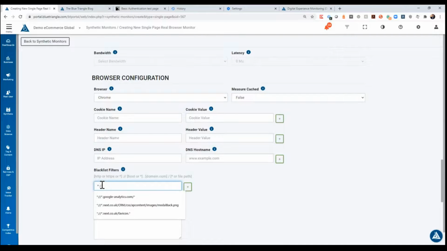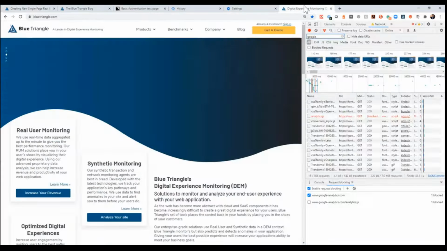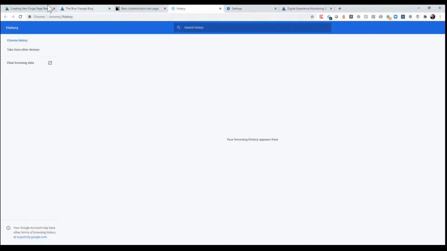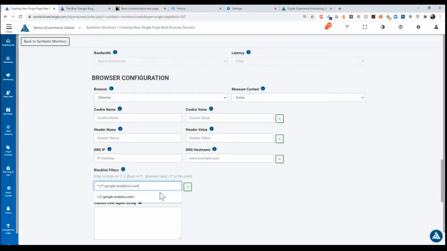You do your ://, we'll choose any host name, Google. I already have it saved there, but we'll go ahead and copy the googleanalytics.com domain from here. And then we're going to specify the /* for any files loading from that domain. So this would be how to block the Google Analytics domain.